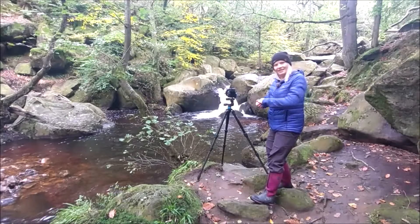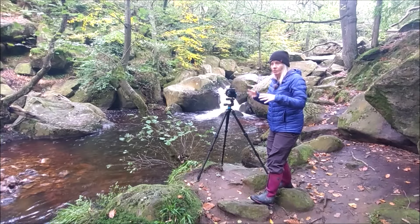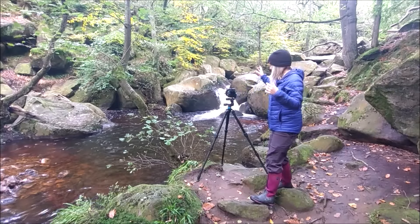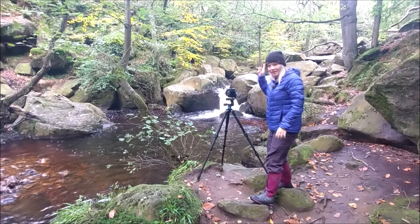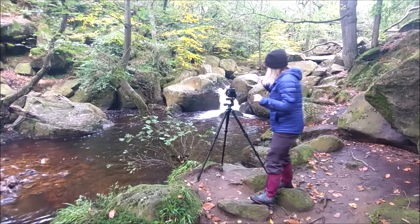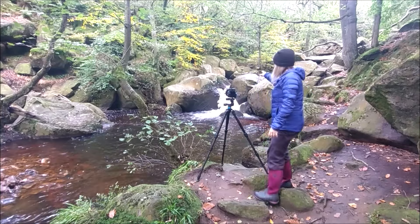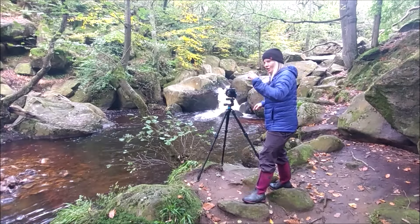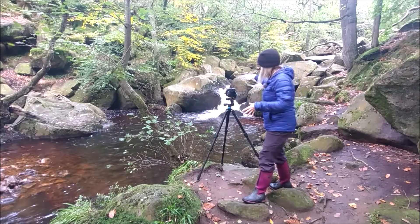I haven't really mentioned the weather today. It was forecast thick cloud, 100% cover — perfect conditions for doing waterfalls and cascades. We've got blue sky up there, but it's kind of working because it's letting a little bit of light in. I have been stood here for 25 minutes trying to figure out how to shoot this. And I think part of the problem is I don't really know how I want to shoot it. I didn't have a preconceived idea when I saw this waterfall and that tree.